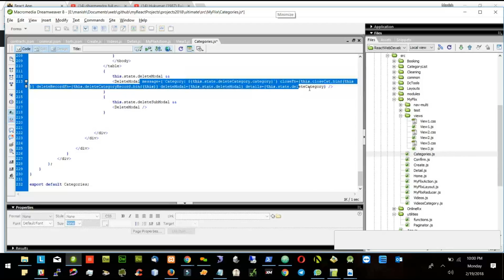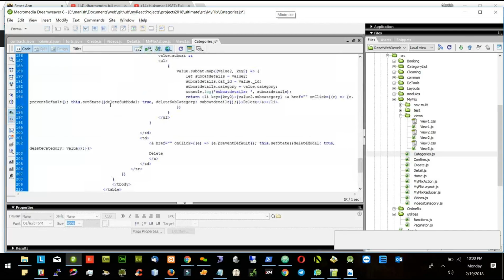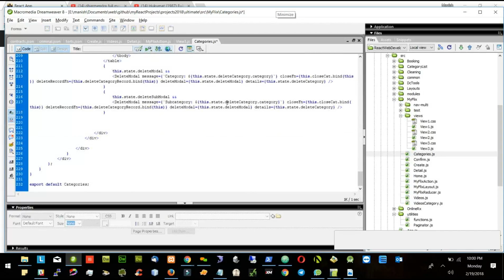Same thing I will repeat for subcategory. Here I will say subcategory, and here I will say delete subcategory dot subcategory, and then I will say close fn will be close subcategory, that is close sub, and delete record will be delete subcategory record, and delete model will be delete sub model, and details will be delete subcategory.